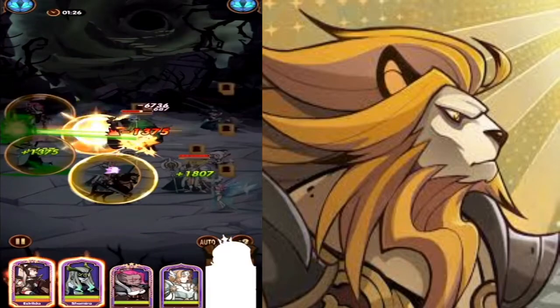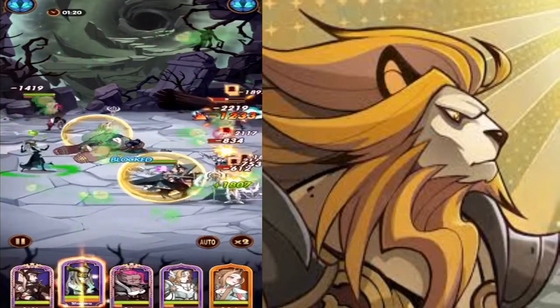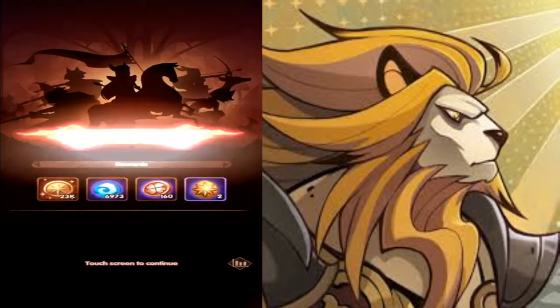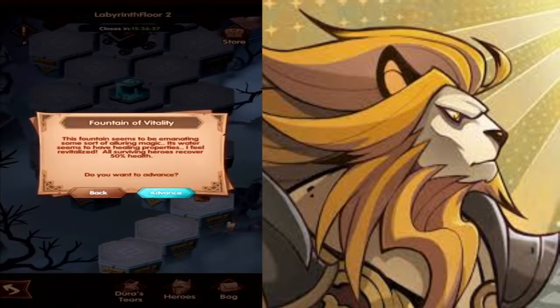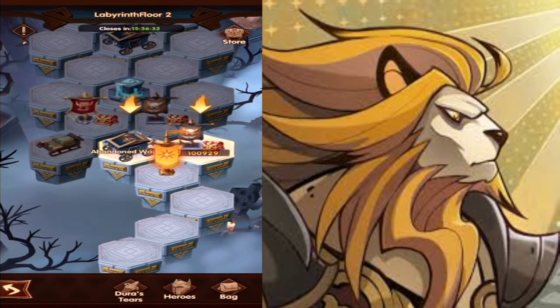Buff going. Get that lightning real quick. Let's just give them all of it. Alright, next up. Health regeneration. Ooh, increase all teammates' defense by 15% for every light bearer that is on the battlefield. The next one is also awesome. All surviving heroes recover 25% of lost HP after battle. I think we're going to go with the defense just because we have so many light bearers on the team. Normally I would go with that regeneration though. That health regeneration, 25% is pretty heavy.